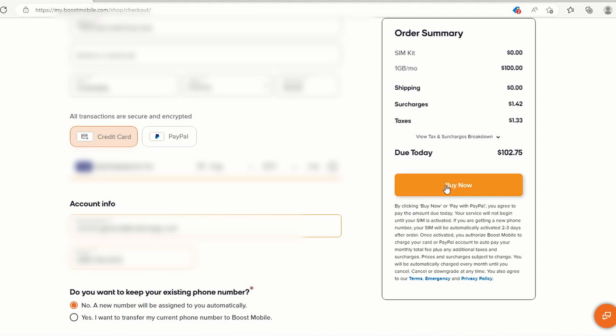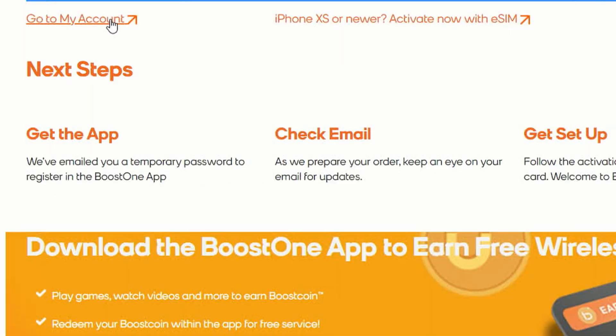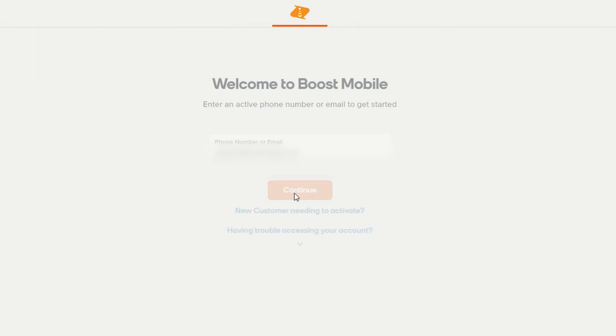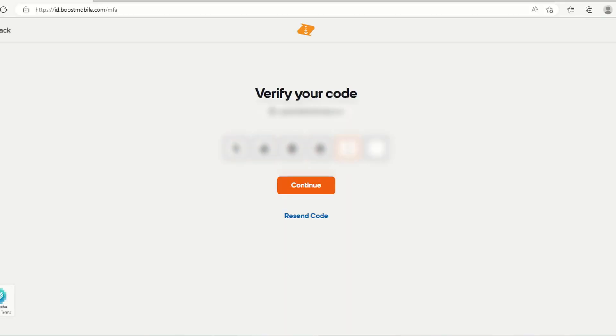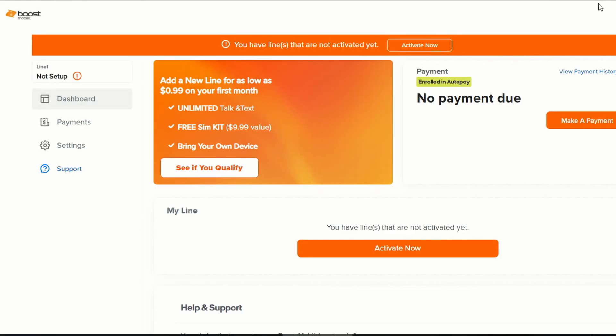Once you click Buy Now, it should work. Write down the confirmation number that the next page gives you. They also say that they have sent an email, but I sure didn't receive anything. Then click to create an account — it takes you to a page where they welcome you to Boost Mobile. Enter the email you signed up with and click continue. It'll then ask you to enter a password, and then it does an email address verification by sending an activation code to the address you provided when you paid for the plan. After a few minutes, I was able to log into Boost Mobile and it worked fine, though another time it took quite a while and gave me errors, at one point telling me my account was locked out for an hour — however, eventually it all worked.